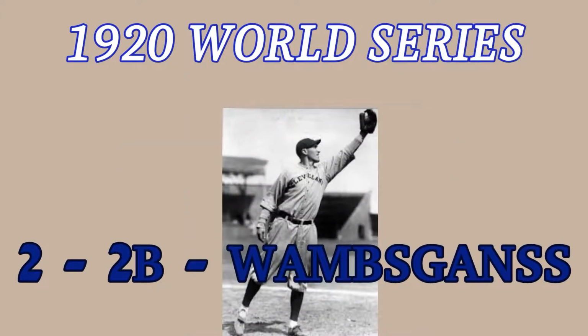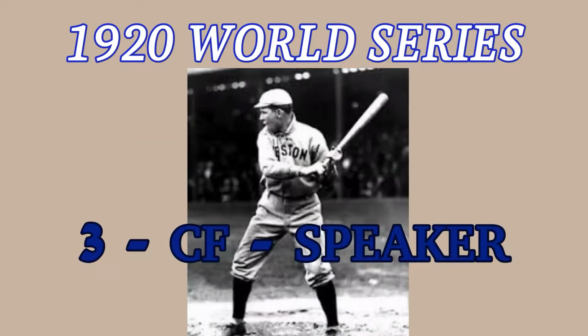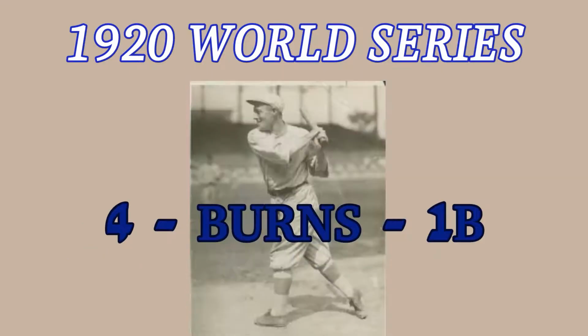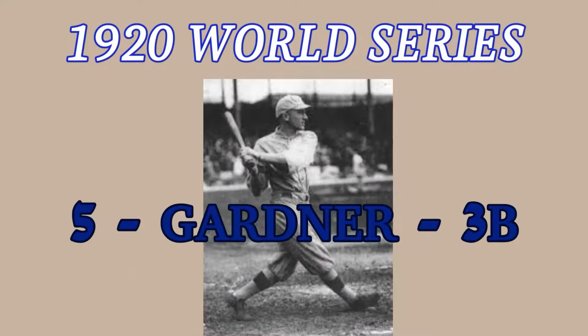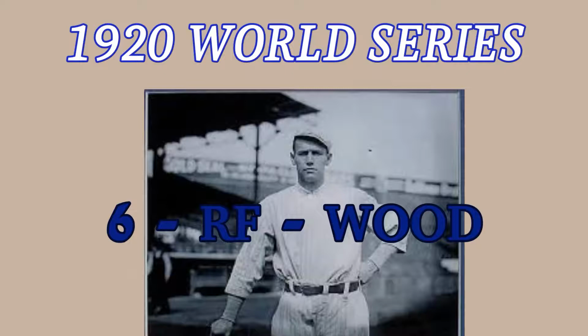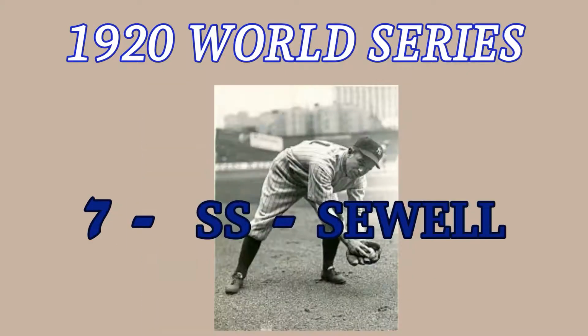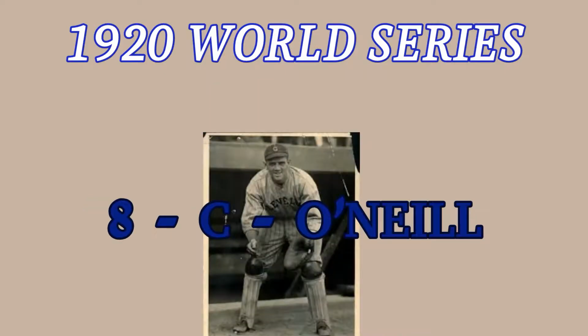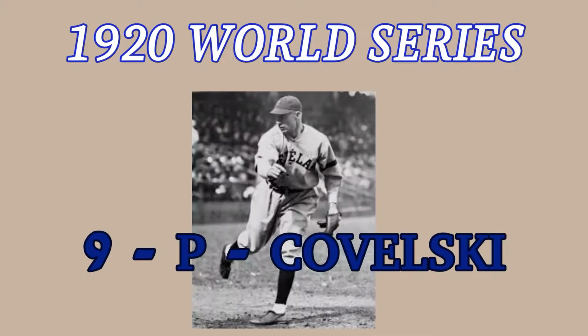Starting lineups for Game 1. Cleveland replaced 3 normal starters, using Evans to lead off in left. Wambsganss bats second at second base, Tris Speaker third in center field. George Burns got the start at first and hit cleanup. Third baseman Larry Gardner hitting fifth, the team leader in RBIs. Sixth is Smoky Joe Wood in right field. Seventh, Sewell, the shortstop, who filled in for Chapman wonderfully. The catcher Steve O'Neill bats eighth with a .321 batting average and a .401 on base. And batting ninth is Stan Coveleski, the American League strikeout leader. We'll see how many he can K today.